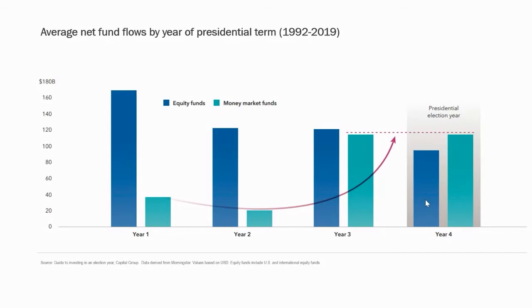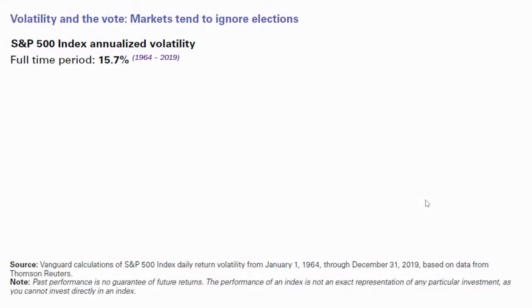So as you can see here, based on presidential terms from 1992 to 2019, investors really start to shift as they lead up to that presidential election year out of the equity markets. They still put some money in equity markets, but they really dedicate a lot of time and effort and money to money markets, to putting money on the sidelines to wait and see what's going to happen. What's next? I want to see who gets elected and how that's going to affect my portfolio. So one of the reasons that investors tend to lean that way is that they're worried about volatility, right? They're concerned about ups and downs in the market, big swings that could affect their rates of return, long term.